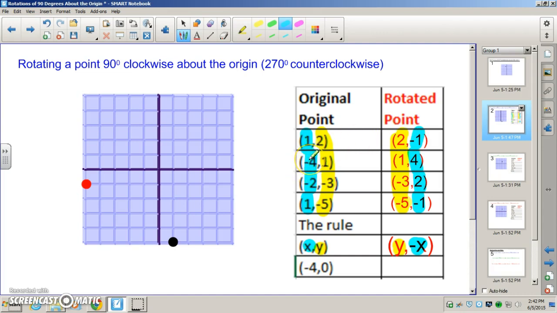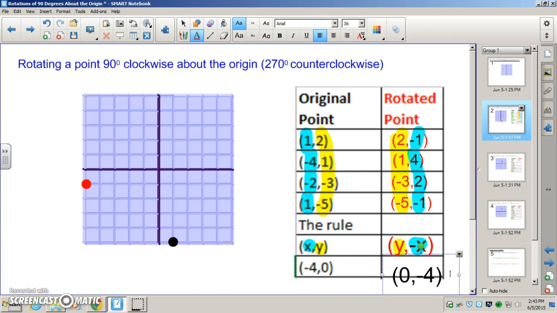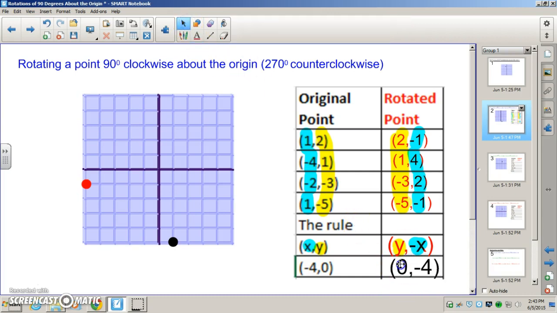Or here it went from -4 to +4. It changed the sign. So I'm going to make a prediction then that -4, 0. I'm first going to switch it, 0, -4. So far I switched the order, but then I need to realize that the blue changes. So -4 should go to a +4. So right now I have again yellow to yellow and blue to blue.